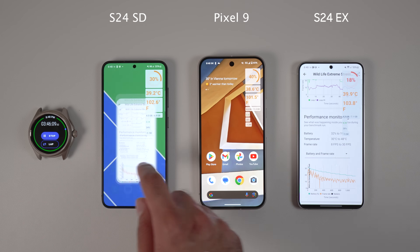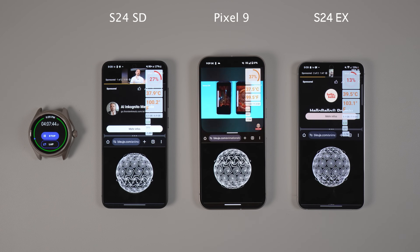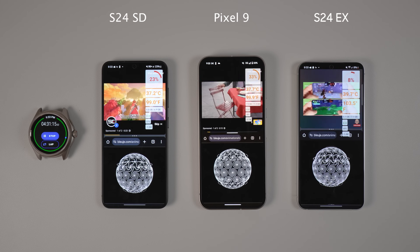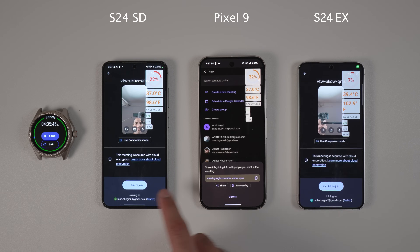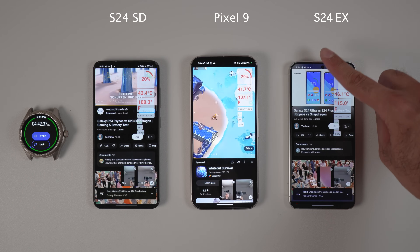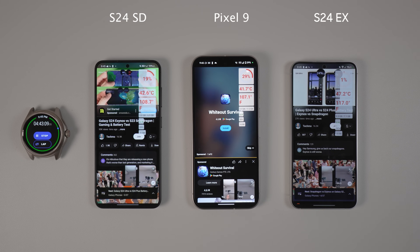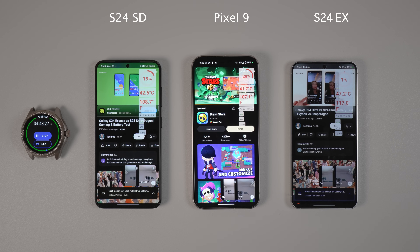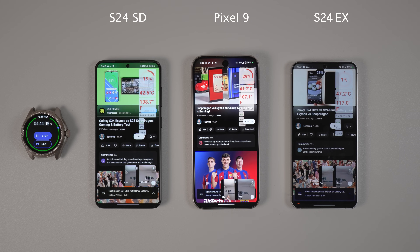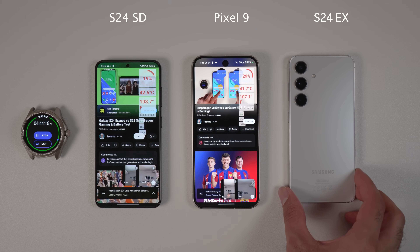To run the batteries to the ground, I ran more YouTube Shorts, and then YouTube videos with random animations on Google Chrome since the battery wasn't draining fast enough. By the end of this part of the test, S24 Snapdragon was at 23%, Pixel 9 at 32%, and S24 Exynos at just 7% battery. S24 Exynos was 2 degrees hotter than both Pixel 9 and S24 Snapdragon. I then ran Google Meet in the background while playing YouTube videos in the foreground — this is what I love about Android: multitasking. As usual, the last percentages on Galaxy phones run fast. Exynos tried to dim the screen, but I turned it back on. Exynos was now 4 to 5 degrees hotter than the other two phones. Finally, at 4 hours and 44 minutes of screen-on time, while burning at 47°C (117°F), Galaxy S24 Exynos was the first to die.